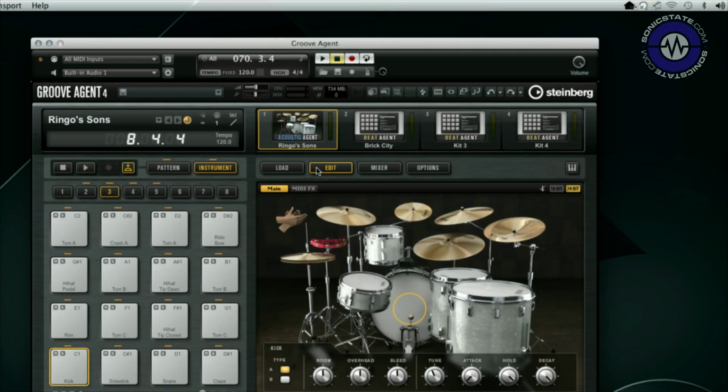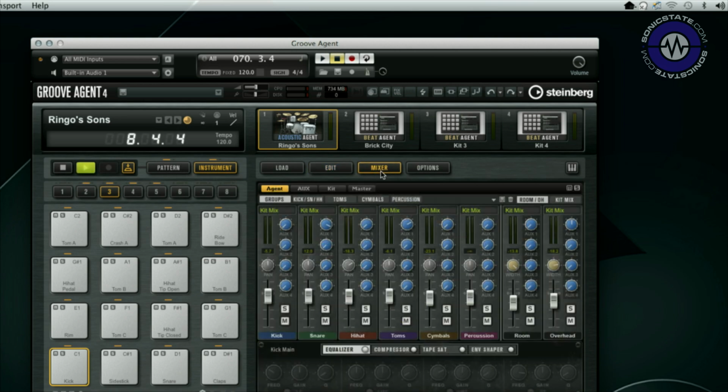How do we get faders for all the drums? Of course. If you're mixing a drum kit, you'd want individual control over each element. If we go into the mix window, it looks like a pretty traditional mixer, except that when you're recording, say, an acoustic kit, you probably have 14 to 20 microphones, especially if you're expecting control over the room and each individual element. You can see at the moment these are grouped. So the kicks will be grouped into one fader, snares, and so on.